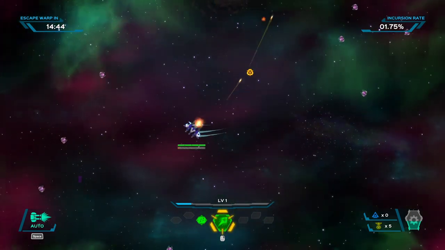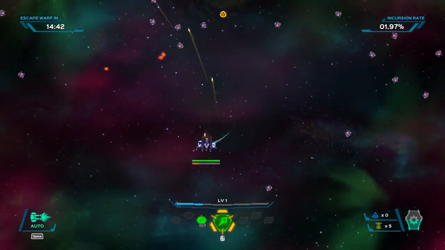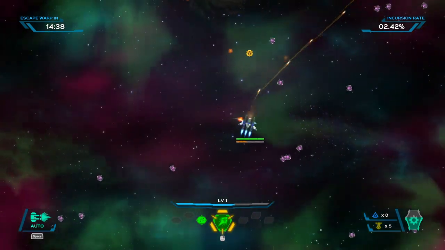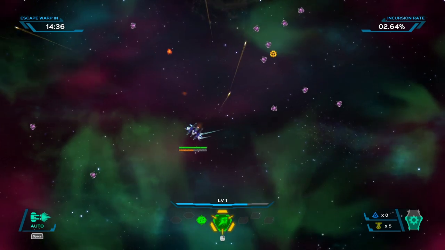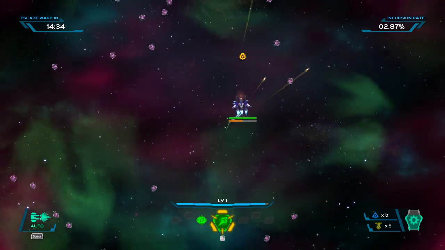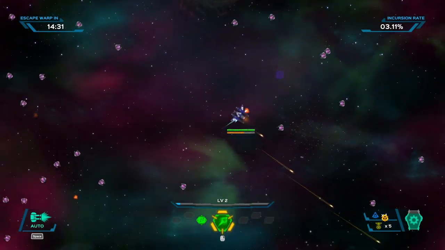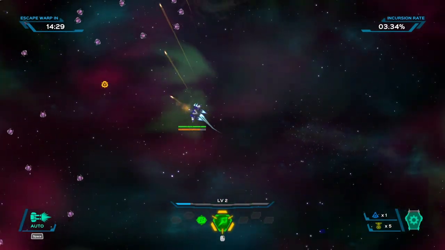And this is the tech right here. It's ready to go, but it's not gonna do much if you don't have the meter full. And you don't pick up gems in this game. Instead, by killing enemies, you gain the level, and you can see that we're leveling up as it is without picking up anything. Destroy enemies to gain experience. Gain 1 arsenal point after gaining a level. We have it on the lower right here. The blue one is the arsenal point.